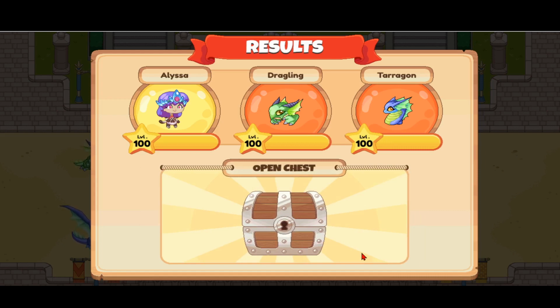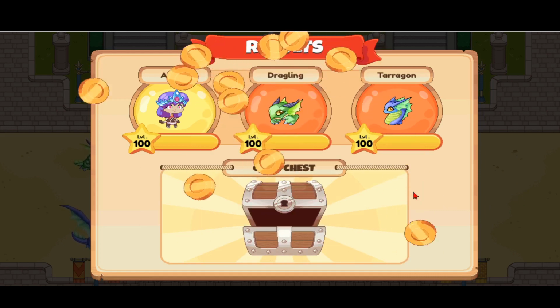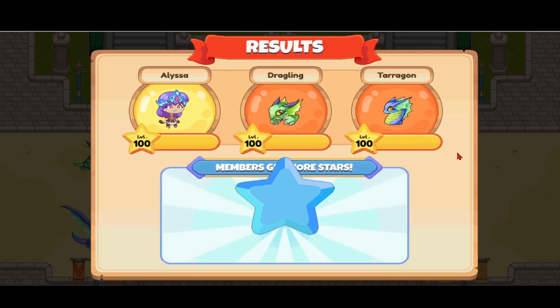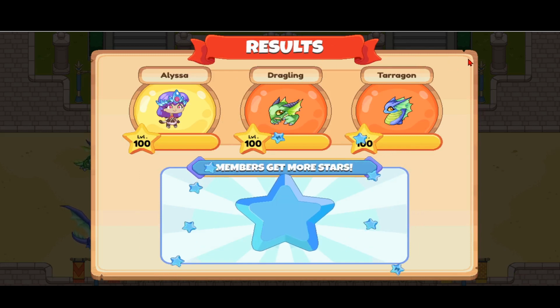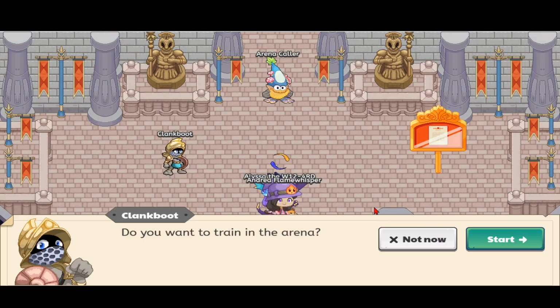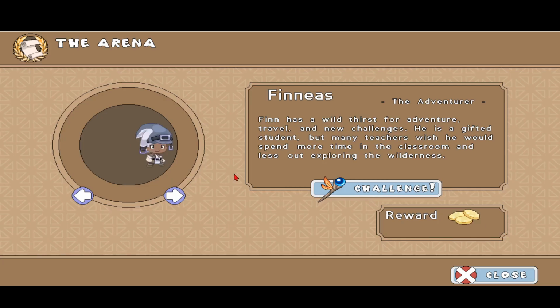Let's open our chest. We got some gold, 500 gold. So all the gold spills out of the chest. Members get more stars, but since I'm not a member, I don't get any stars. But in the Andrea account, I am. So let's go back to Clink Boot and start the next battle.